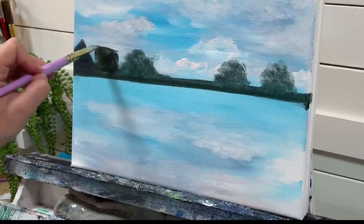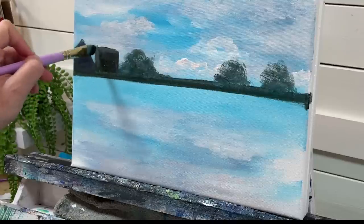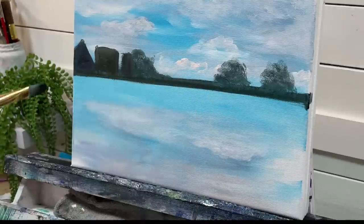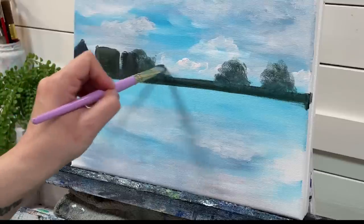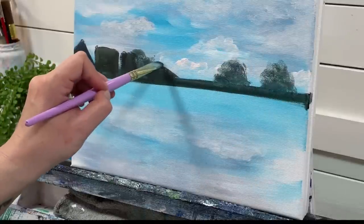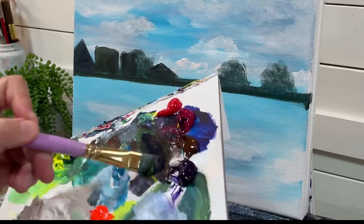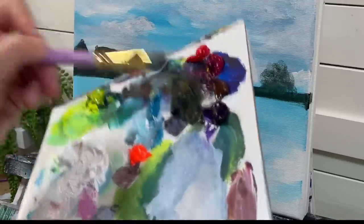I'll add a square here. Now, I will be going over to my little flat brush eventually. We're still just blocking in at this point. We're going to bring in a stretched out triangle here. Make some more paint, mixing up that green, both greens and the purple.